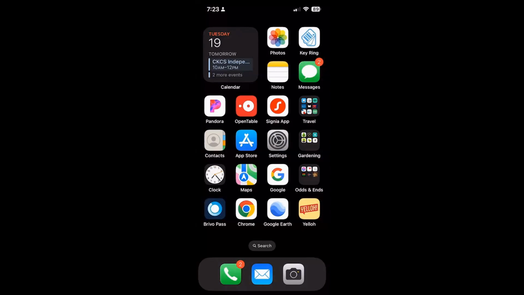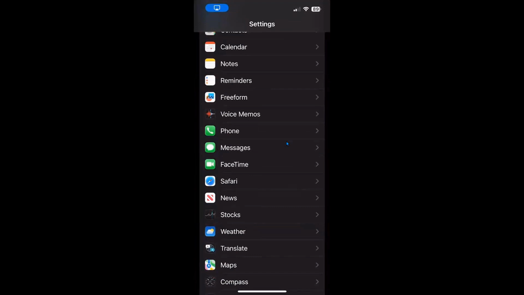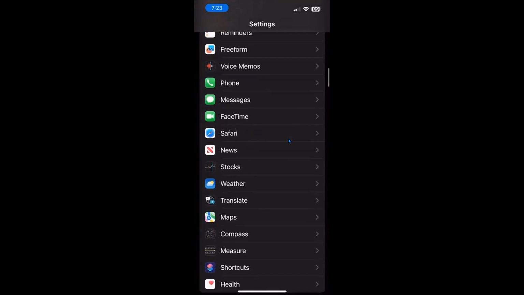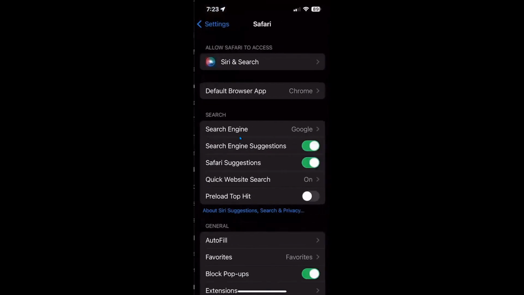One more thing in your settings for saving a little space: go to your settings, right here, tap on Settings. And then we're going to scroll until we find Safari. And Safari, as I'm sure you know, is your internet browser. And when you're using a browser, a lot of times it'll keep a little information about where you've been, so if you go back to that site, it can load quicker, and it also takes up some storage space on your phone. So we're going to tap on Safari, and then go down to where it says Clear History.